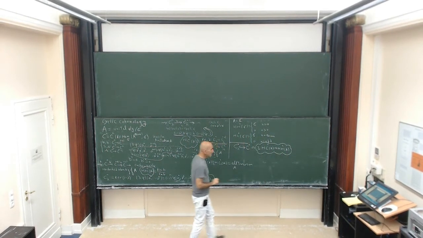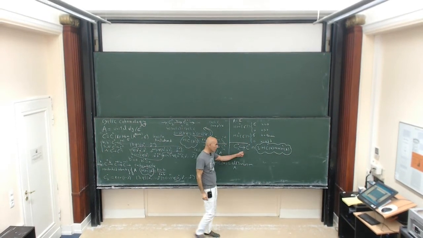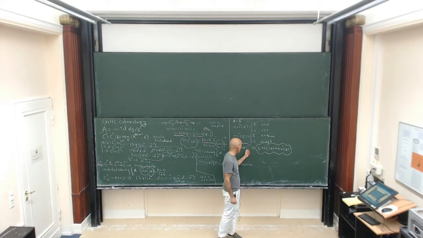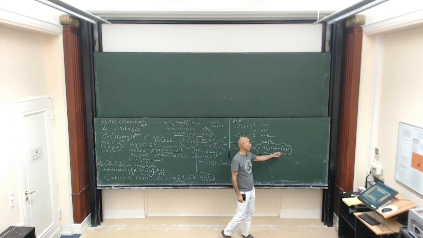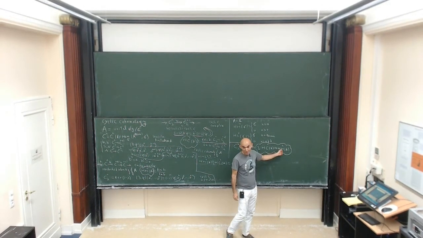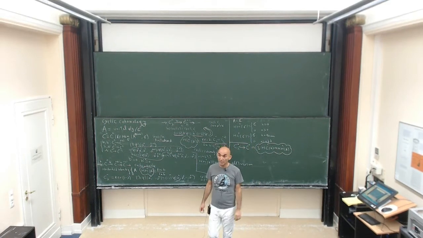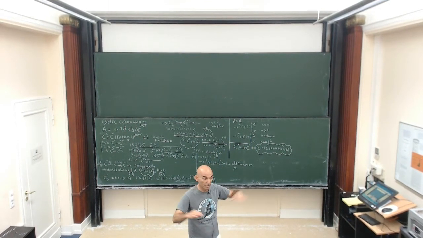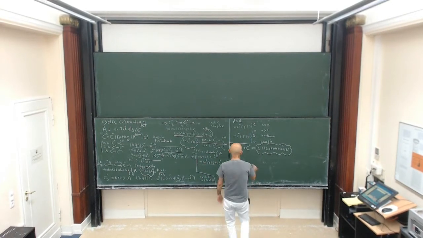Okay, so although this map is injective, of course, when you go to cohomology, this need not be injective, right? When you pass to cohomology, this need not be injective. And this is certainly not surjective, so there's no chance it is surjective. So the thing to understand is what is the kernel of this map, what is the cokernel, and if you can put it into a long exact sequence or something. That's going to come next.